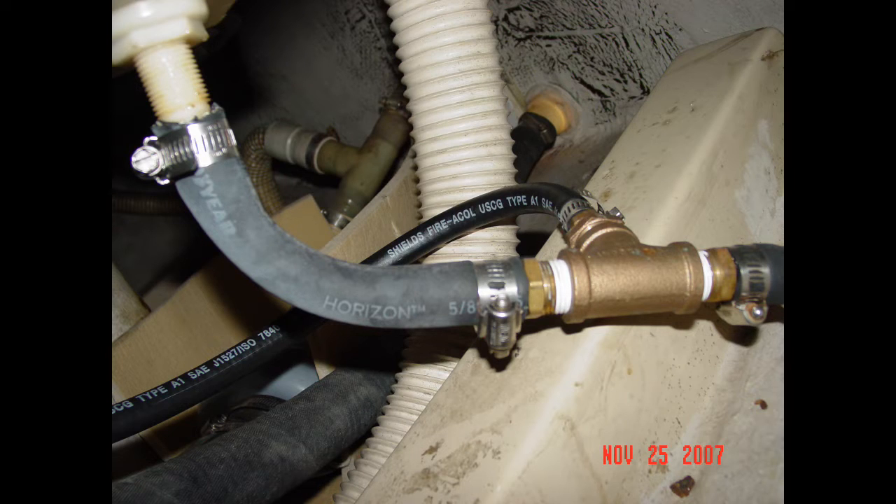The reason for this, of course, is that if there was a leak in the propane locker — tank failed or hose ruptured or whatever — then the escaping propane should flow directly overboard. The problem with this installation is that escaping propane, rather than flowing overboard, could flow back into the hose going to the shower sump pump and flow back into the vessel's interior. Now you've got a bilge filled with propane that could be ignited from a spark from a bilge pump starting or anything along those lines.